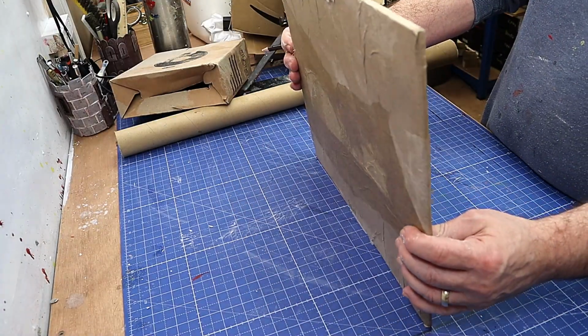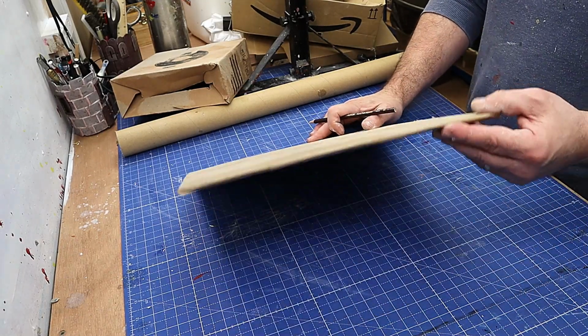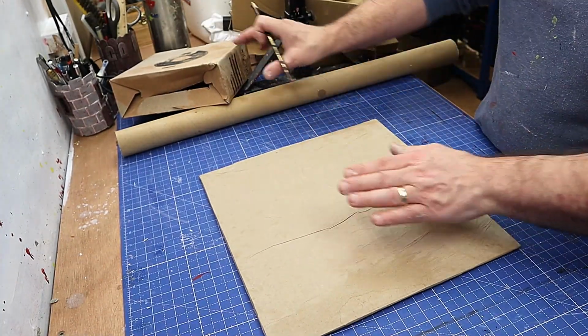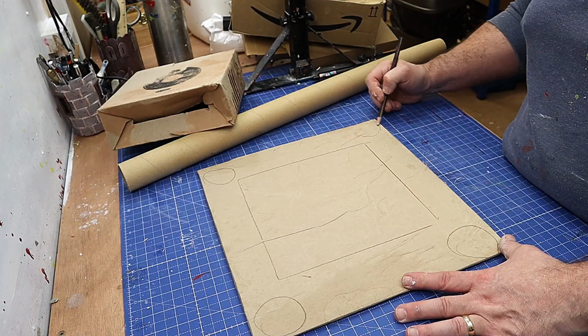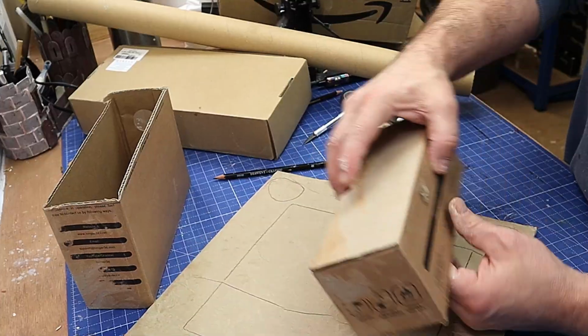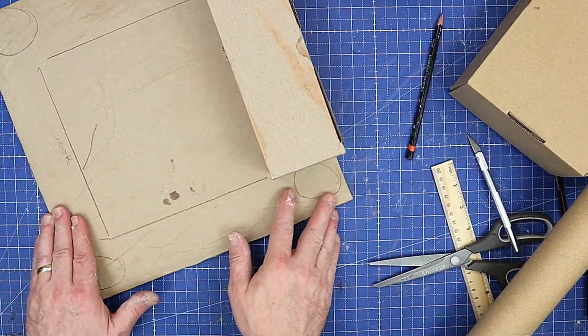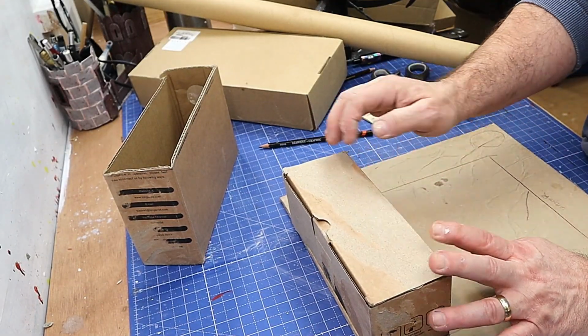But before I do that, what I've got here is just a piece of board. It's 2 pieces of corrugated cardboard covered in paper, glued on, and it's giving me a really nice thick board to work with. I know I'm going to have a circle here, a circle here, a circle here. That's going to be the doorway, so the door here. I've decided I'm going to have like a house at the back here, and then the rest of this is going to be courtyard.